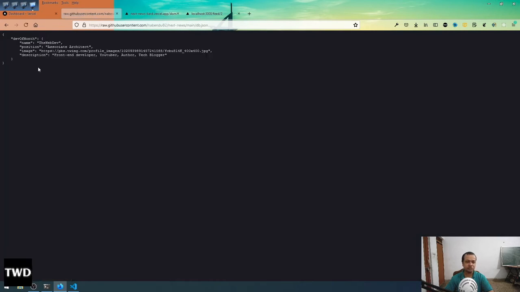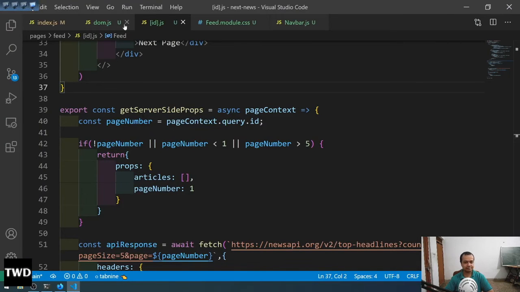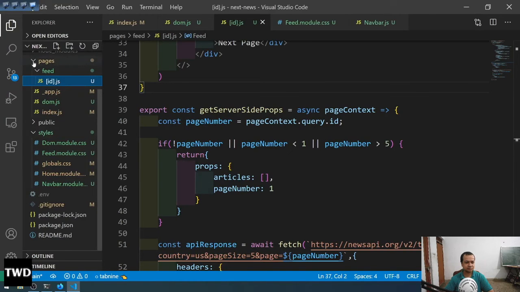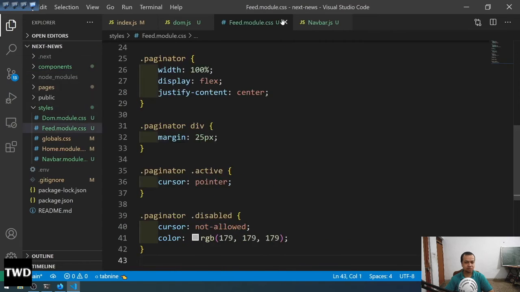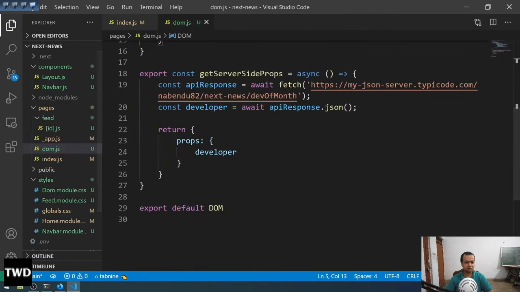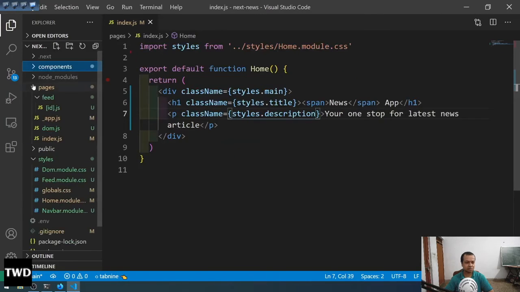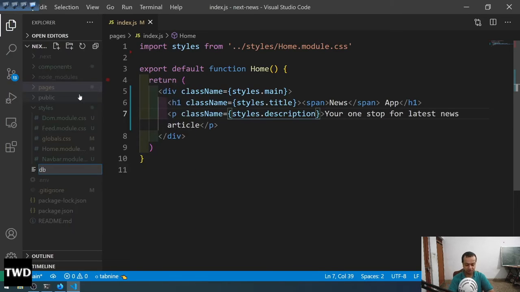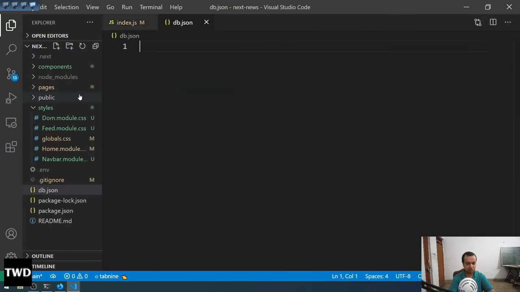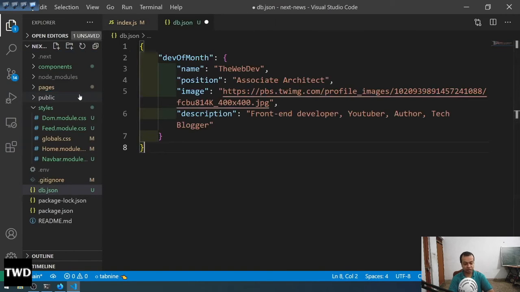So even before pushing this, let's create here db.json, and I will paste it here.